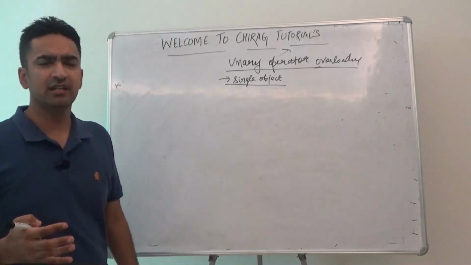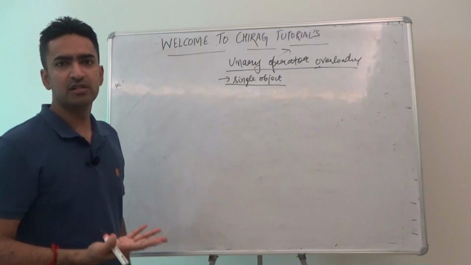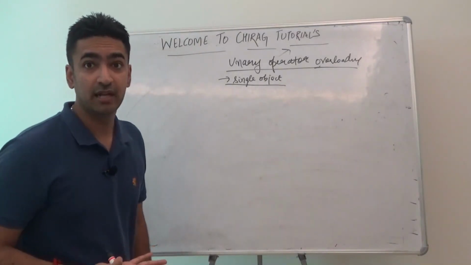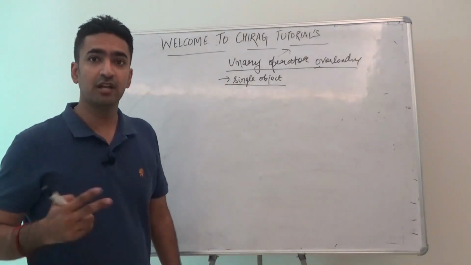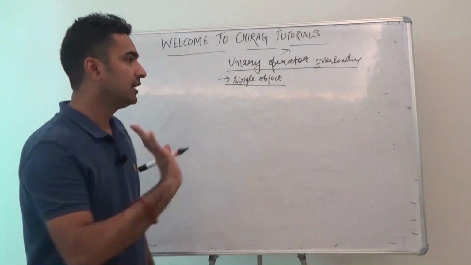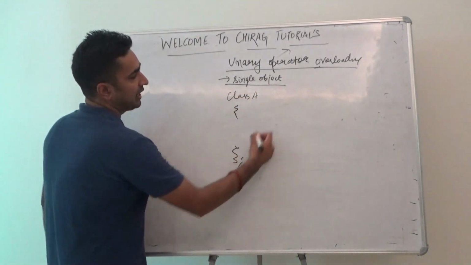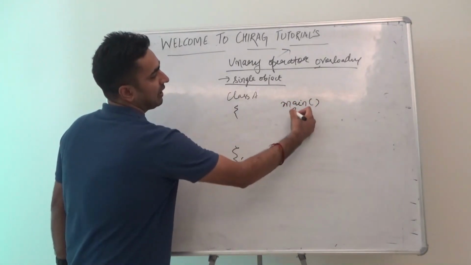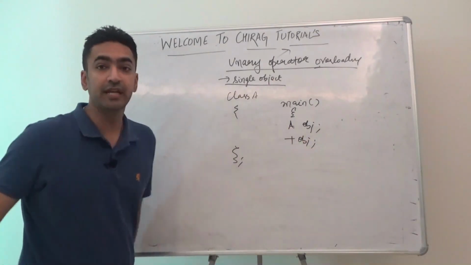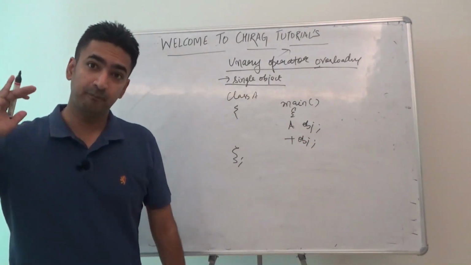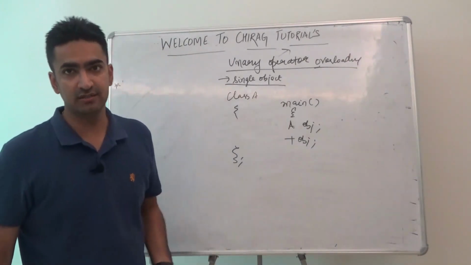It is done in various ways. So I'll just take two examples of how unary operator overloading is applied. We are not applying operators onto more than one object. We are applying on a single object. For example, if I create a class and I create main and I write A followed by obj and I just write plus obj, it means I have applied the unary plus pre-unary operator on obj.